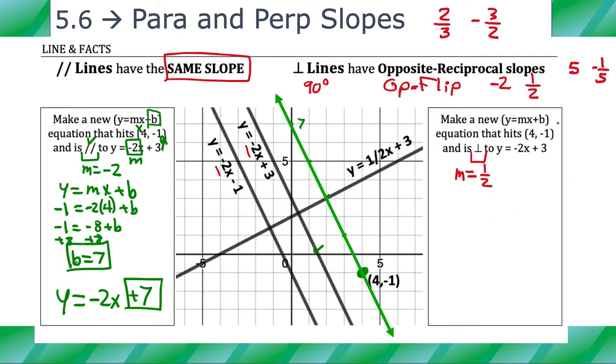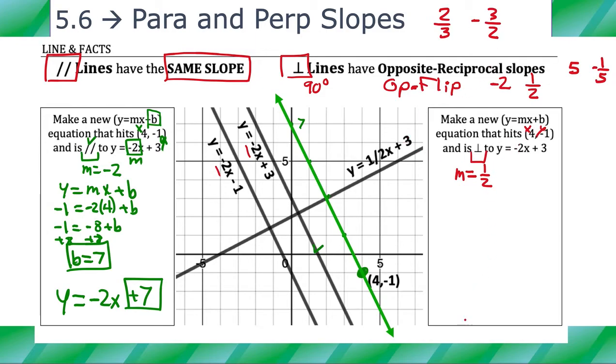You have to really pay attention to what type of line they want. If they want parallel lines, use the same slope. If they want perpendicular lines, you have to use the opposite reciprocal. So these questions are really just, what do you do with a slope and a point? It's the same questions we've done before, but they're kind of coded. You have to decode what they want, okay? Translate what they are asking for.